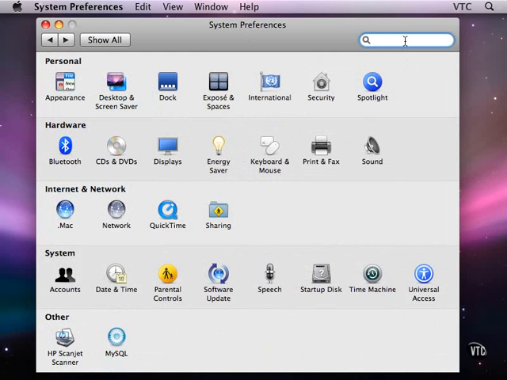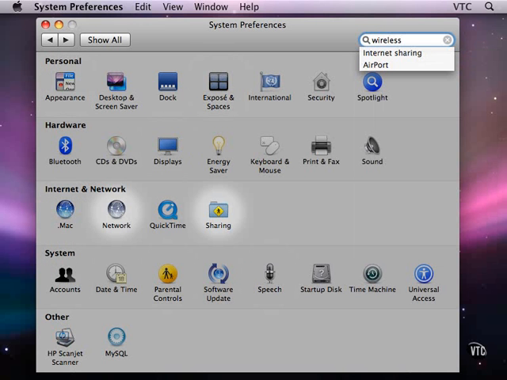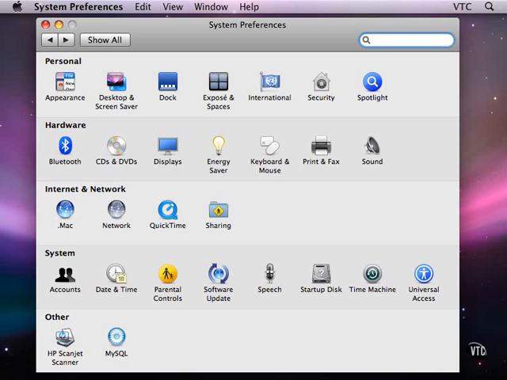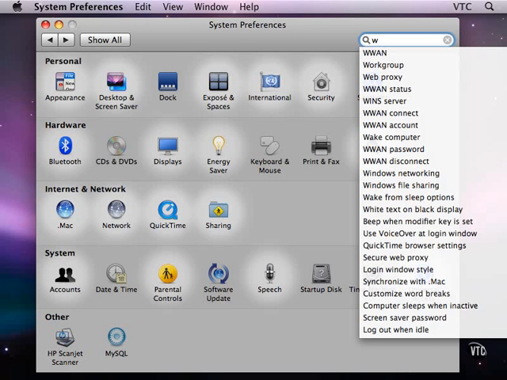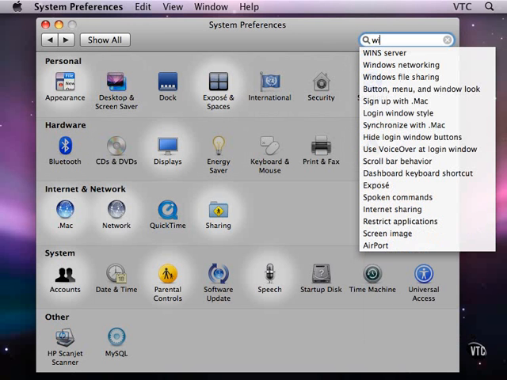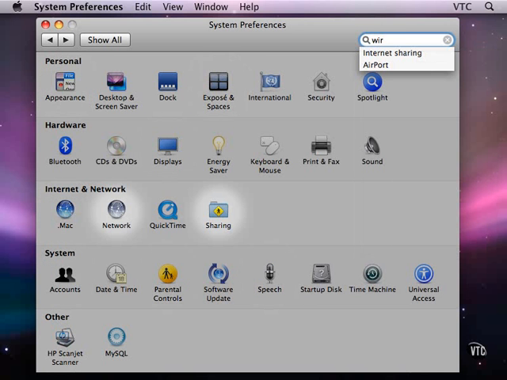And before we go into individual preferences, what I want to do is to show you something that we can do in searching for preferences. Let's say I'm interested in wireless. What has happened is as I started to type, several preferences were shown here and they're highlighted here. Notice as I get out of here, if I start to type W, I have a long list. As I continue, it's narrowing down and I'm picking up Win server, Windows, and AirPort because it's going for wireless. As I keep going, I get fewer and fewer of these.